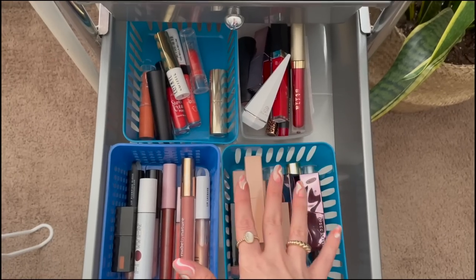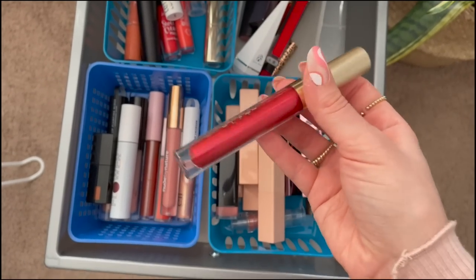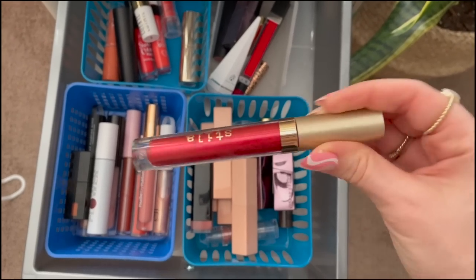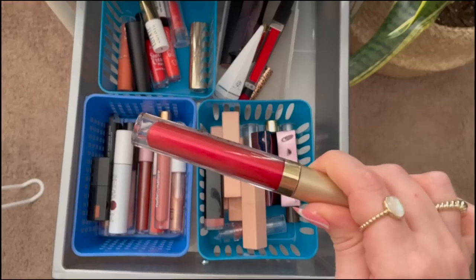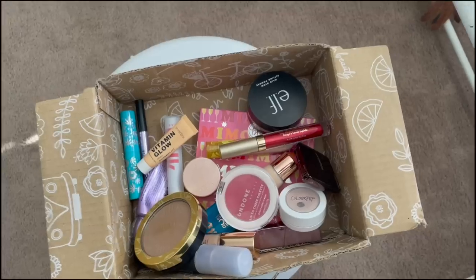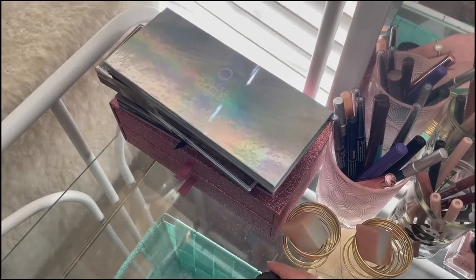I already picked out the Urban Decay Art Walk Vice Lipstick, but I'm actually going to pull out another lipstick to use as liquid liner. This is the Stila Liquid Lipstick in Beso Shimmer - a metallic red. I just love the look of red winged liner; it's so beautiful and unexpected, and Valentine's Day is a great excuse to wear red eyeliner. I'm going to keep the actual eyeshadow itself with some matte pinks from Mimosa but won't use the Charlotte Tilbury Rose Gold Shadow.